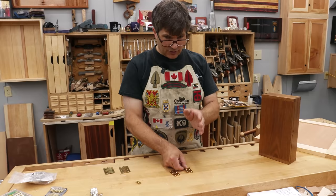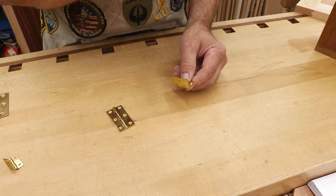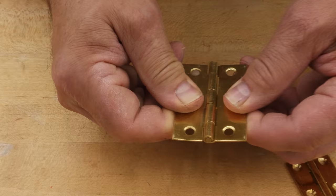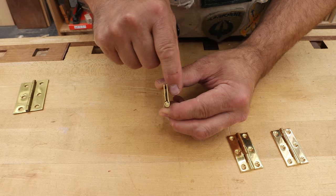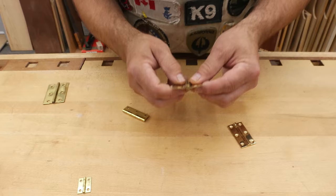The butt hinge joins the two butting surfaces — the edge of the cabinet and the edge of the door. What's really nice about these is that they're designed to be mortised. We're going to cut a rectangular recess on both surfaces so that when the door closes, we have very little gap. They come in all different sizes — little tiny ones and much bigger. Here's a comparison between the run-of-the-mill stuff you'd get at the hardware store versus the specialty ones. I can sit there and wiggle the cheap ones — that's going to show up as slop in the fit of your door. Whereas the quality ones have no wiggle at all. When you close them, you'll also notice the gap between the two leaves is much smaller on the quality hinge.